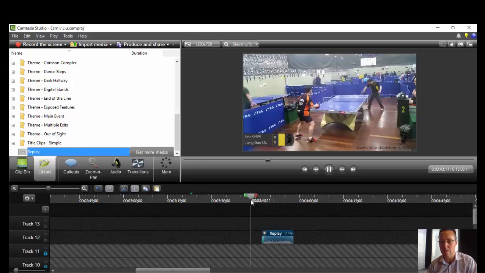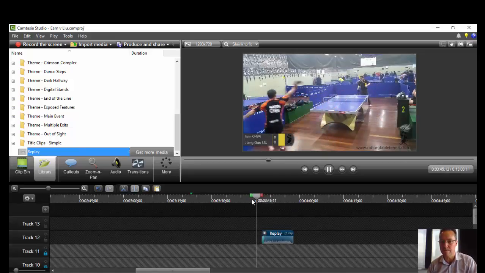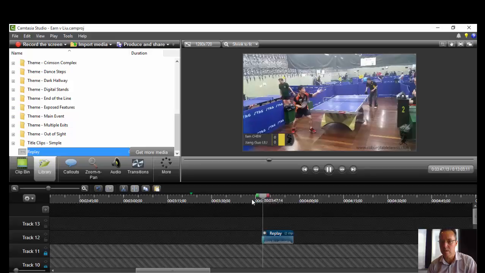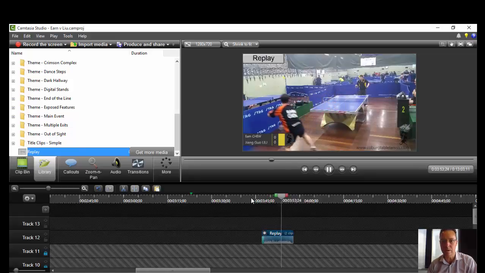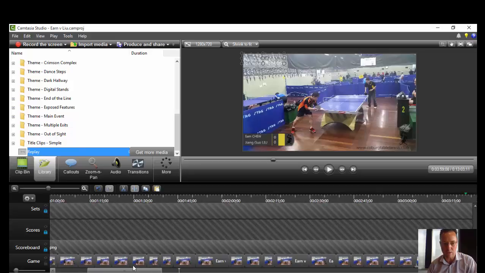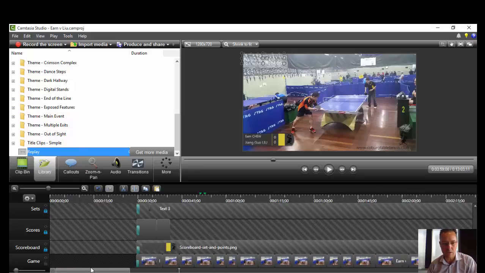There, so now I see this point, and then it rolls into a replay of it with the replay graphic. Just the two instant replays this time. And now we get into the scores. So this is where I have to watch the whole match again, but the edited down version.